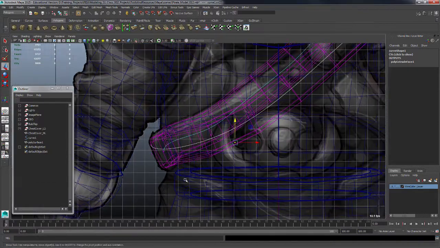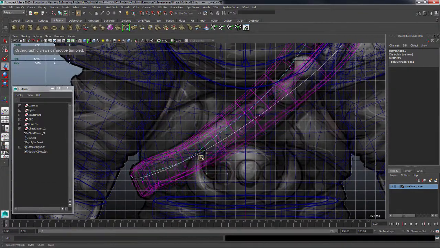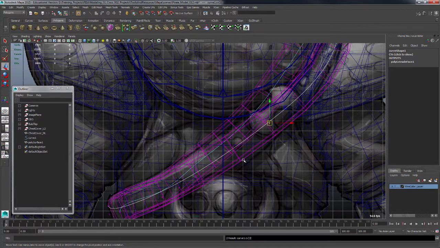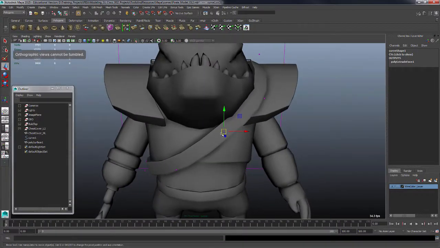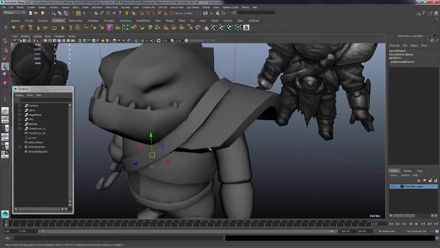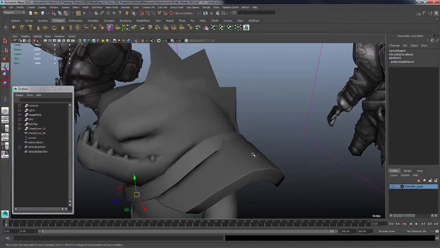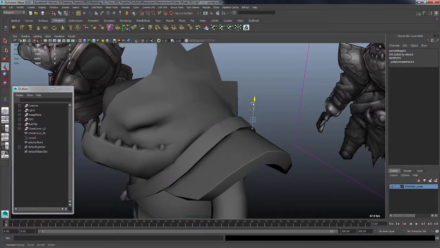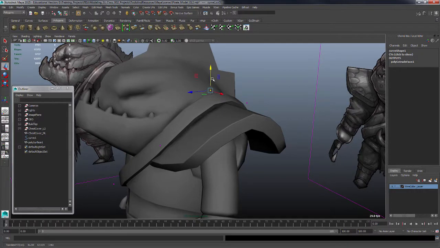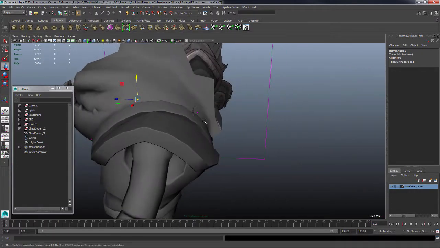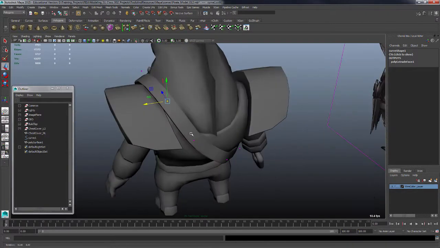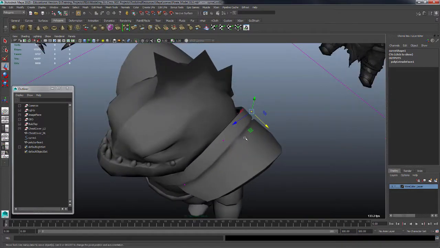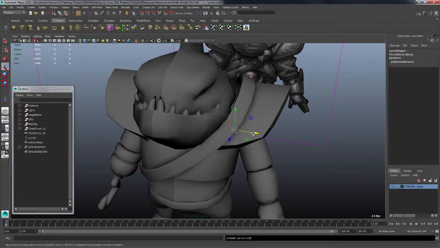And we can go to the front view and try to match this up to the drawing just a little bit better. Kind of like that, but it's cutting into the chin a little bit, and I think that's okay. The only part that I'm really not too happy about is this right here as it flows over this piece here. I want to make sure it's not cutting into the geometry too bad. So push this over just a little bit, push this in.